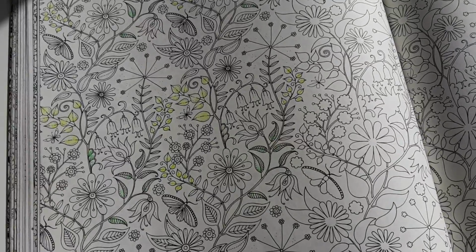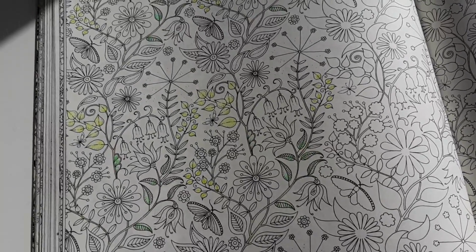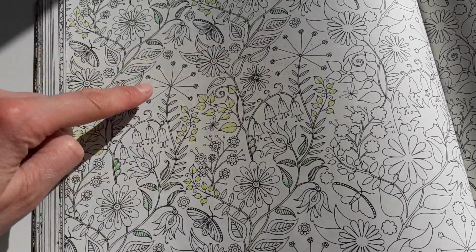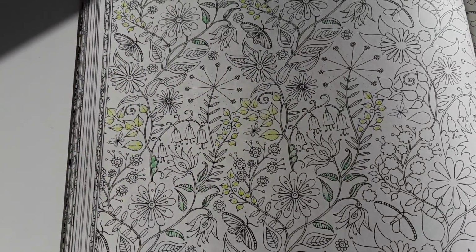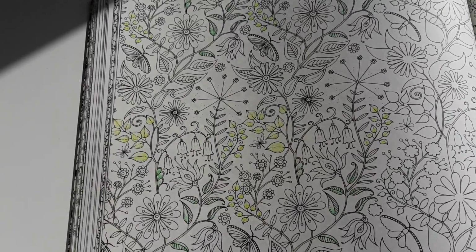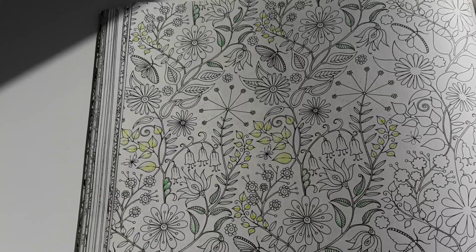Let's take a step back now. So the first bits of color are on the paper now, and I find this area intriguing, and this one too, because these areas are the areas where the background is very prominent, and I think those areas will eventually determine the atmosphere in this drawing.